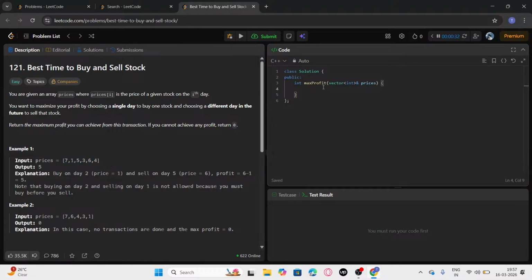So you'll have to calculate profit every time. Let's just say int profit equal to 0. Let's take it 0 for the time being. And for int i equal to 0, i less than prices dot size, i plus plus.